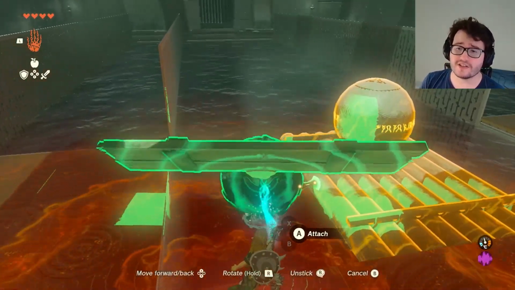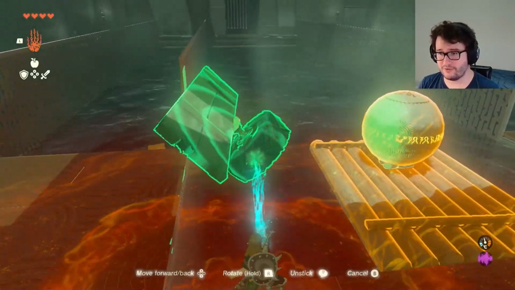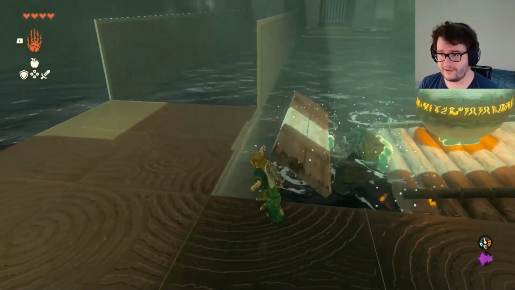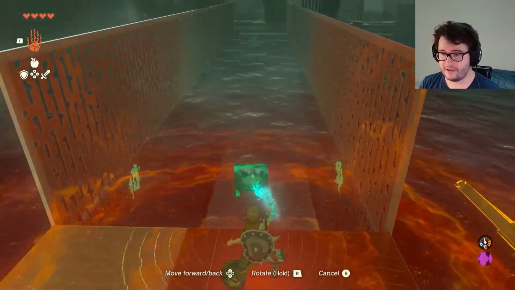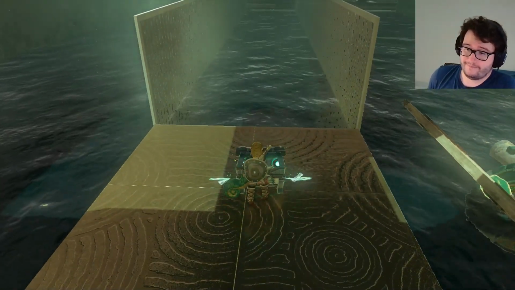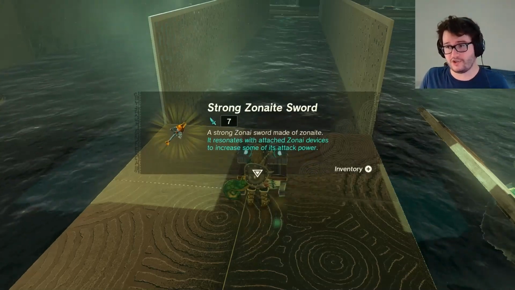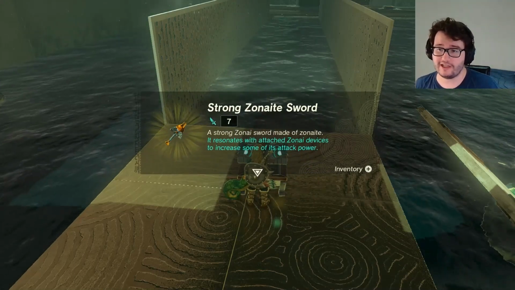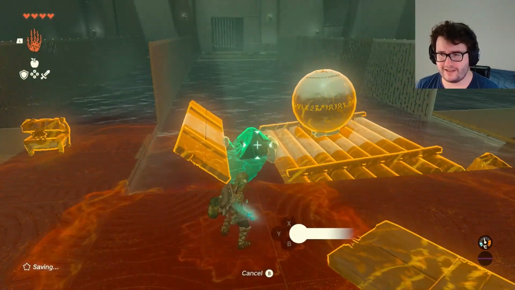Wait, there's something in the water. It's glowy. Is it just one of my discarded wheels, or is it like... Ooh, a chest. What you got? Strong Zonite sword. It resonates with attached Zonite device to increase some of its attack power. Cool. What have I made here?